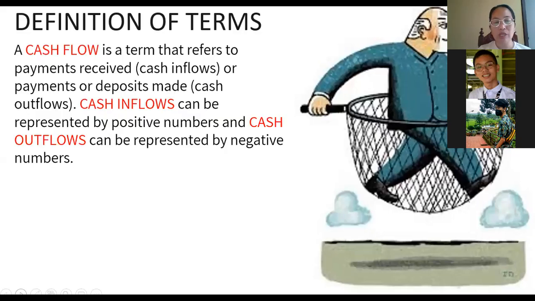Okay. What do we mean when we say cash flow? Usually in bookkeeping, I don't know if that is in ABM, they have business math. Ayan, there is a business math subject under Sir Giovanni yata. So here you will see the cash flow. And even if you are in STEM, you can always note your cash flow, the in and out of your money, so you can see where you spent it, and at the end of the day, you know which to trim down. So this is where it helps.